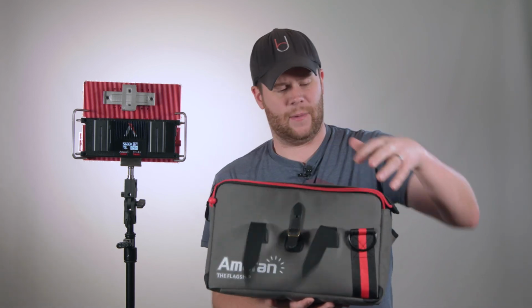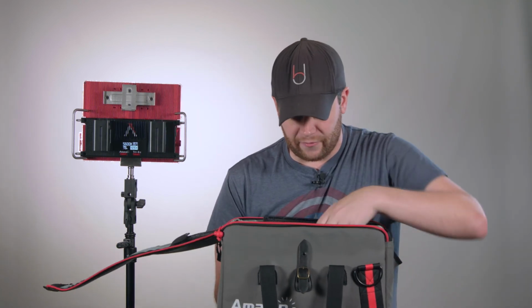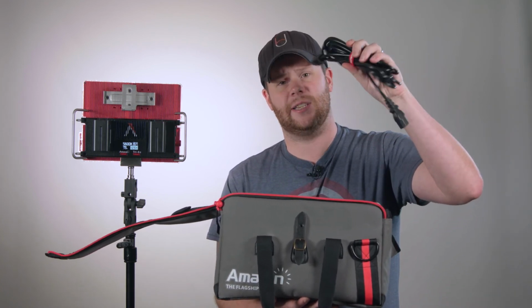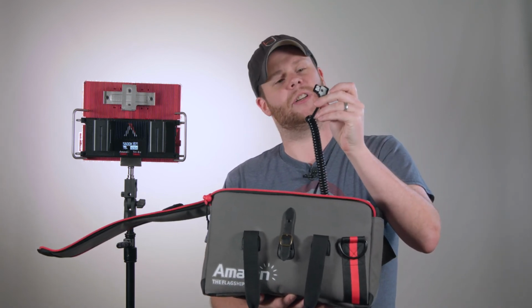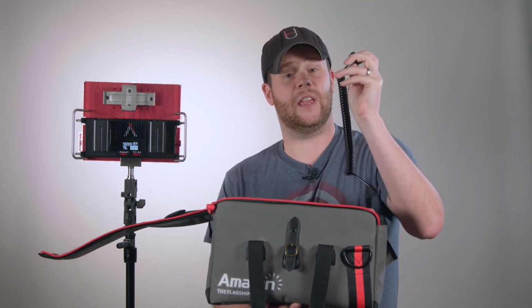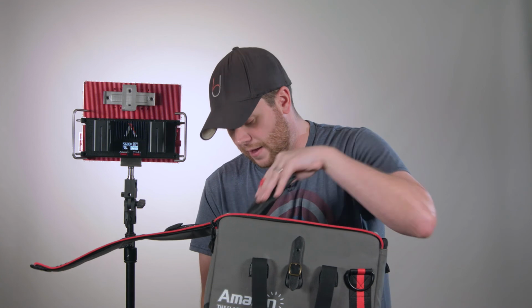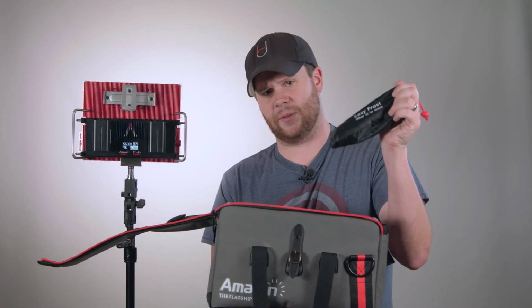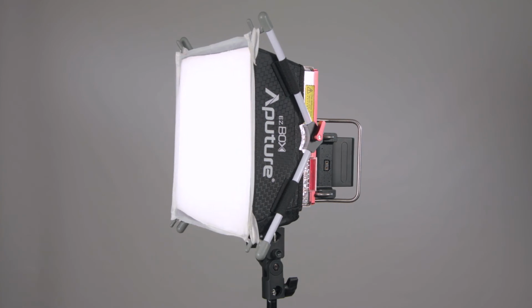But in here you open it up and you get absolutely everything that you need, including the batteries like I mentioned before. You have your power brick, you have cabling for AC power right there, and you also have a D-tap cable, which is actually how you connect even the AC power brick to the control unit to add power to the light. So everything that you need is actually included in this box, and they also give you a little tiny collapsible softbox that attaches to it. It's called the Easy Box, and I'll talk about that a little bit later.